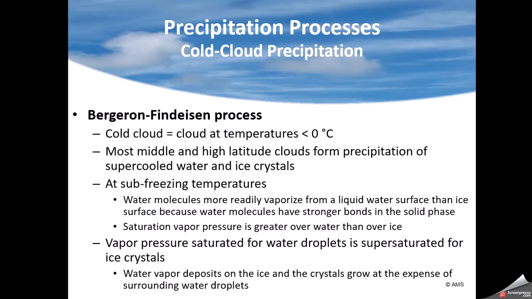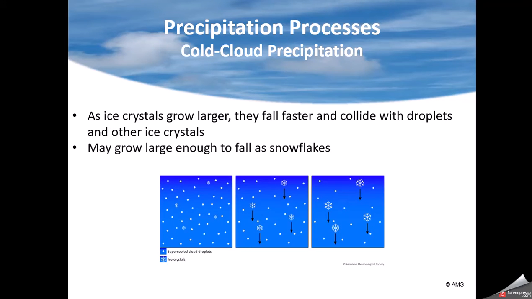The main way precipitation forms in clouds, because most clouds are below freezing, is Bergeron-Findeisen. So let's look at that. An ice crystal forms. Something triggered an ice crystal. Now, remember, saturation vapor pressure over ice is lower than saturation vapor pressure over water. So that means the water is going to tend to flow. That vapor pressure difference literally causes a pressure gradient that will flow from the liquid to the solid. So the ice crystals will tend to grow.